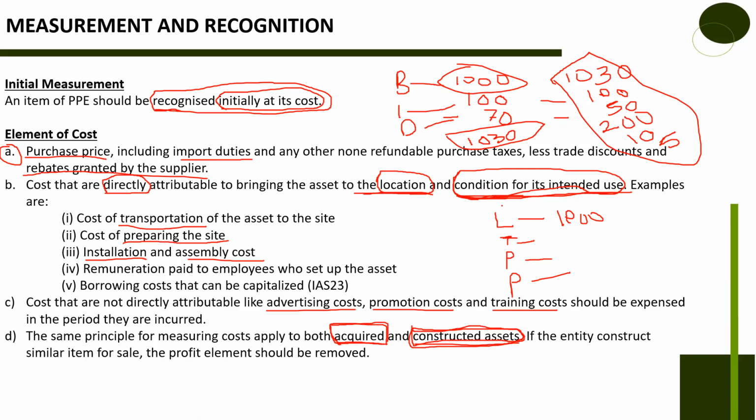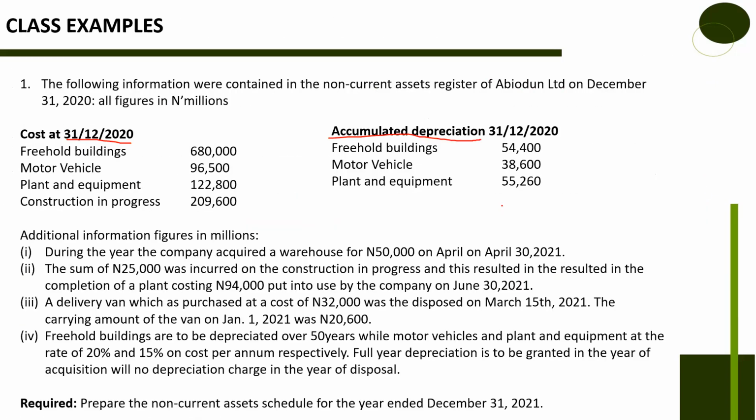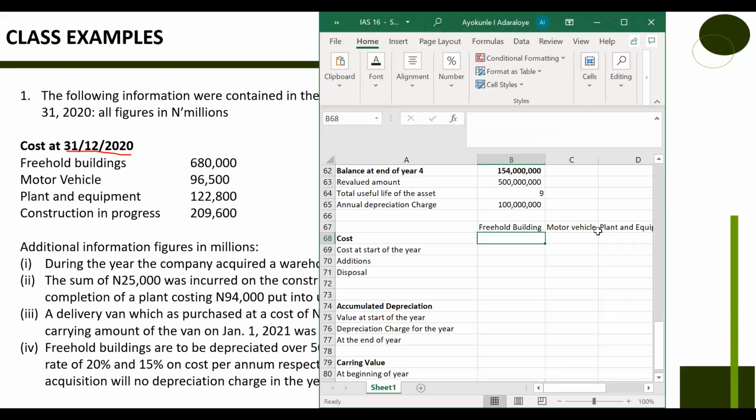It's just that you are not paying everything in full at once. You are building it. When it finishes, you are going to use the asset. So construction in progress is an asset to the organization. Just imagine that First Bank is building a branch beside your house. They have not finished it, but at least they bought the land and built something on it. They would not carry it as a completed branch. The value at the end of the year, you put it under assets. So it's part of it.